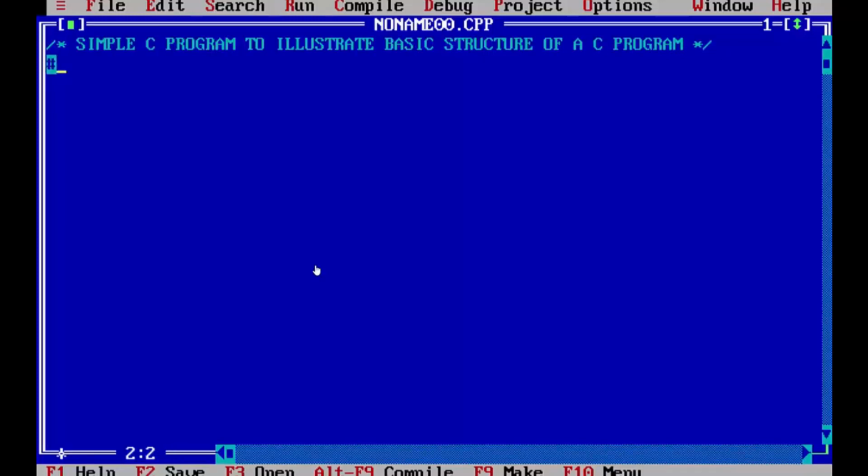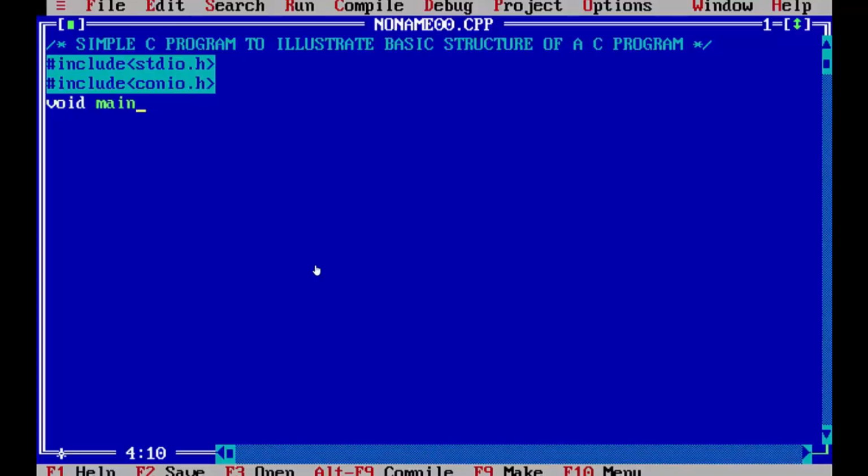The program, as I explained earlier, begins with inclusion of directories, that is header files. You can see here I am including #include stdio.h. stdio.h stands for standard input output header file, and the next line is #include conio.h, that is console input output header file.